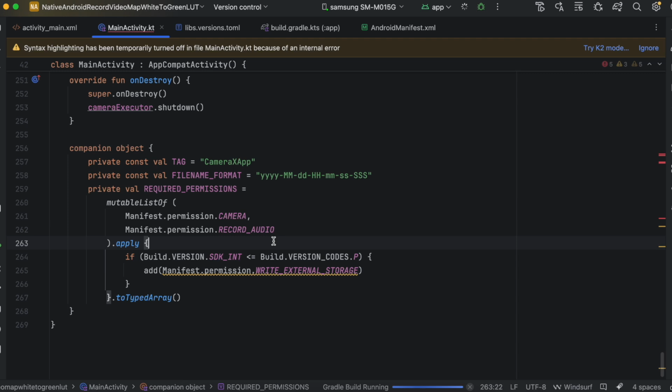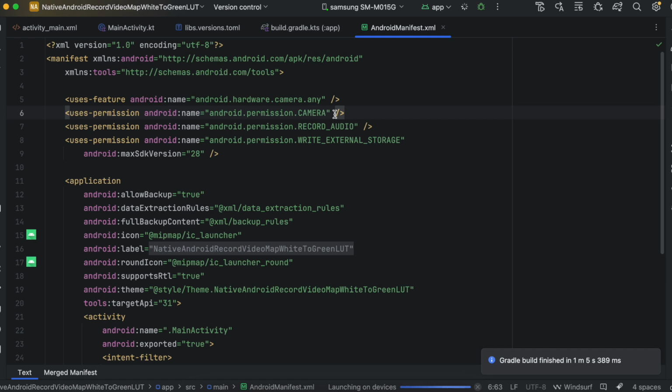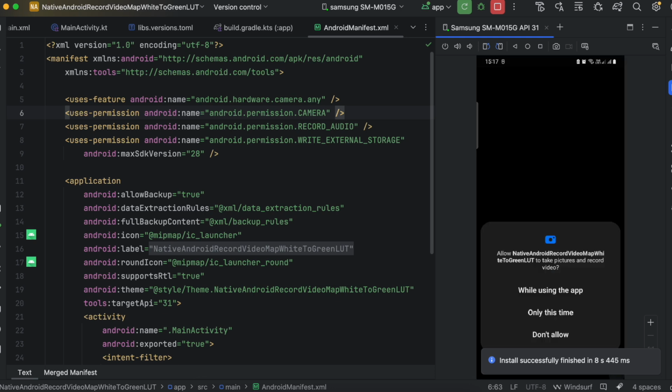So yeah, now let me run my application. So it is still building, hopefully it should be up pretty soon. So I will be mirroring my device. Also, hopefully I have shown you, you require camera permission, record audio as well as write external storage permission. Also I'm mirroring my device, so the output might be a little bit laggy, just bear with me over here. Okay, just give me a second, I'm mirroring my device. Okay, so here is our running device. Again it is taking a bit of time.